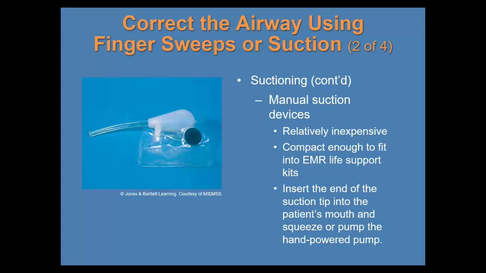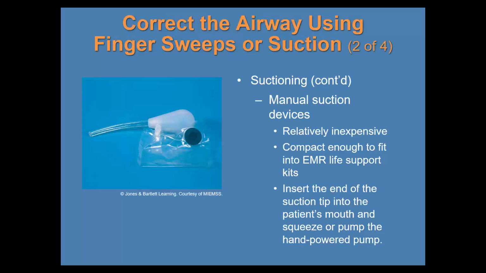But again, this is just one of the manual suction devices. There's some out there that have a hand pump on it, so it can pull a little bit harder of a suction with that hand pump. Again, essentially works the same way as any other suction, minus the air that's attached to it.